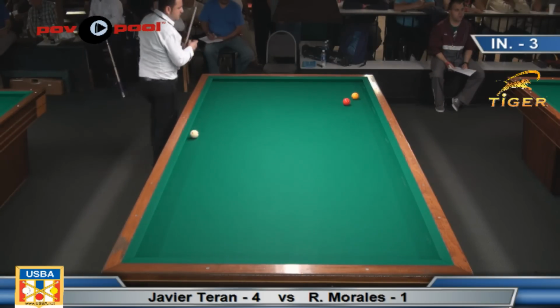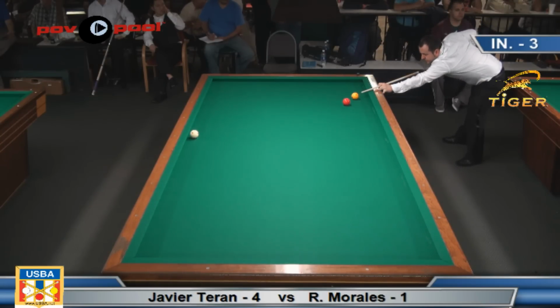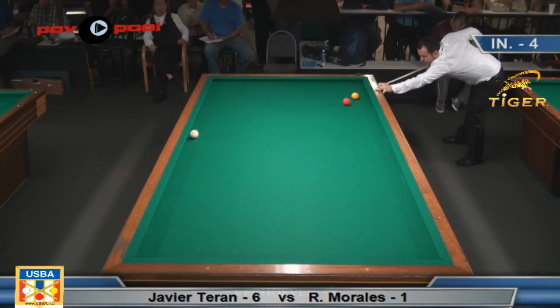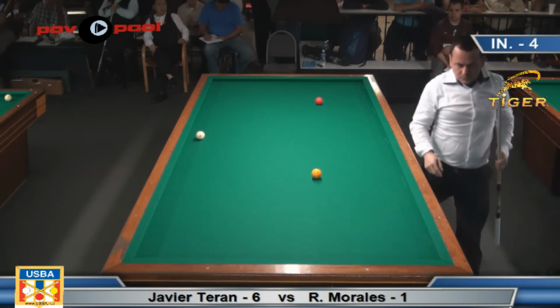Just made a nice rail first shot, Robinson, and now he's trying to go short angle, maximum English, maximum ball. Another nice shot.